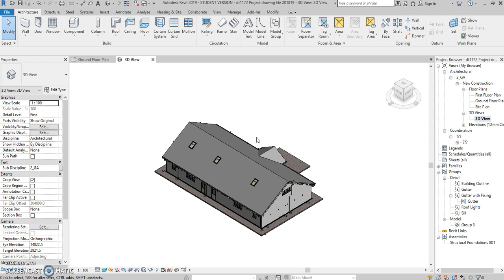How do we use the model for presentation purposes? How do we focus in on organization? How do we print drawings? How do we take dimensions? How do we bring it back into maybe AutoCAD? How do we import into AutoCAD? How do we make sections? How do we make different views? These are the things that we're going to focus on.